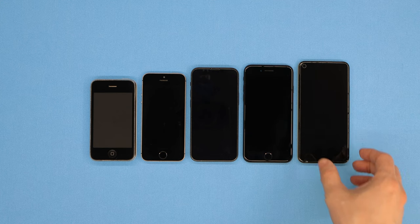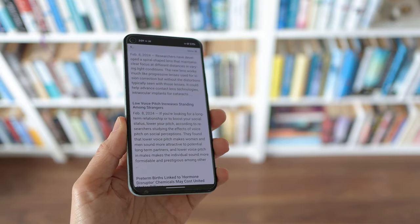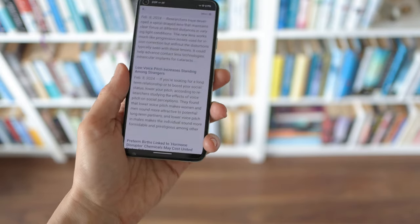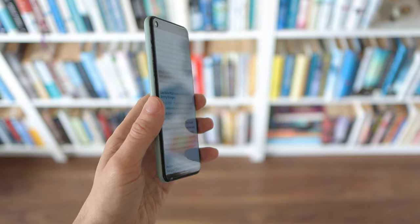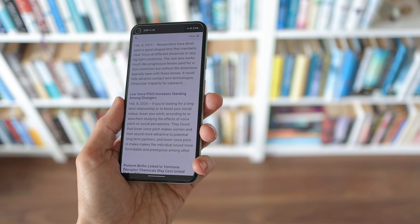Get a Pixel 5, they said. That's one of the smallest Android phones you can buy. So I got one of those. And while I found it to be a very capable phone, I often wondered what kind of substance I would need to ingest in order to convince myself that this is a small phone. I just hated the size.